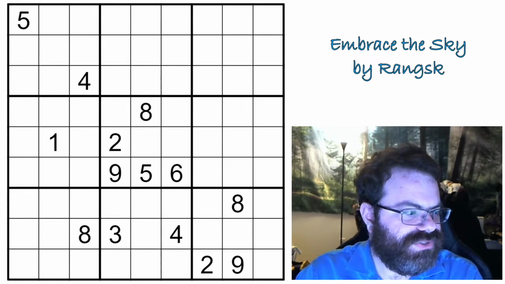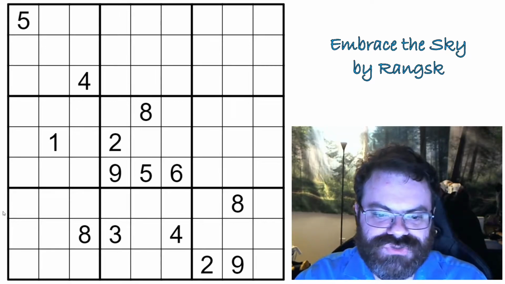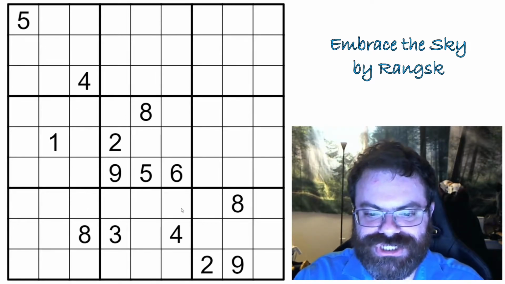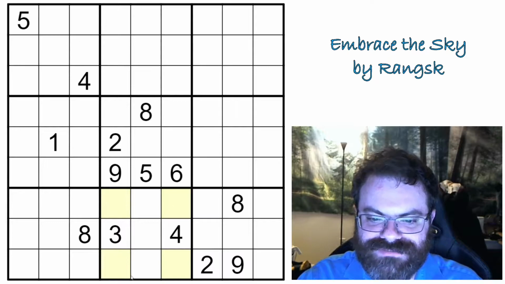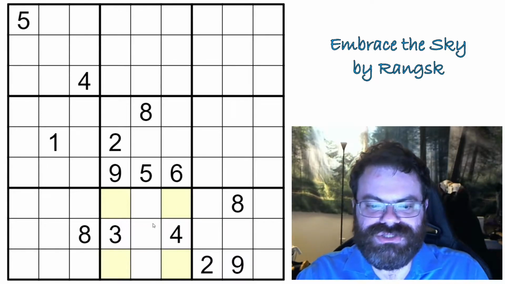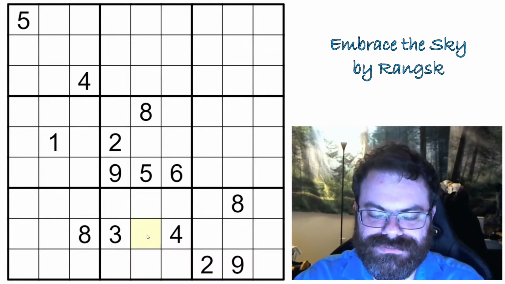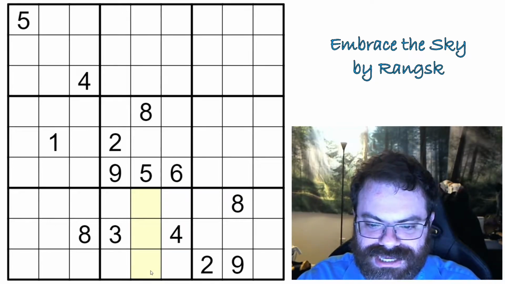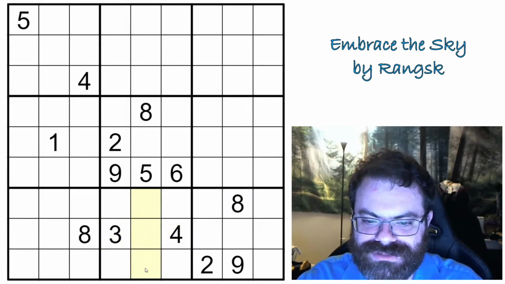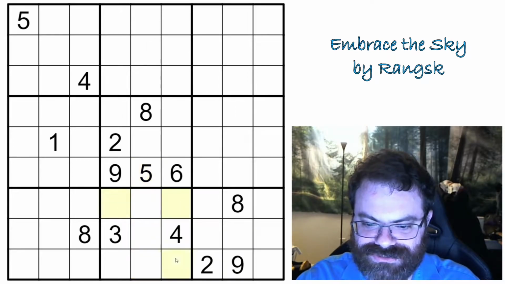The first thing we're going to do is do some extremely useful corner marks. And in general, when corner marking in a box, it's good to corner mark things that are only available in the corners, because that has a huge effect on the center. So just to give an example, it's pretty clear to see that, and I've actually explicitly set it up this way, the 5 can't be here because of this 5, and so 5 is limited to these 4 corners.